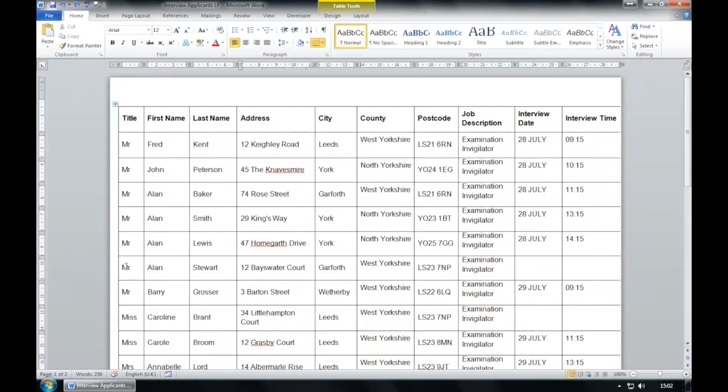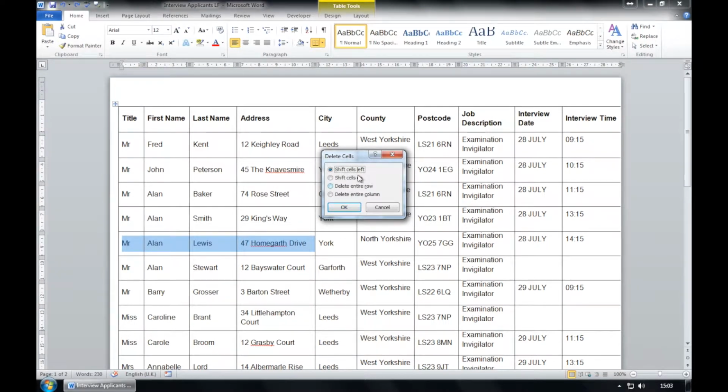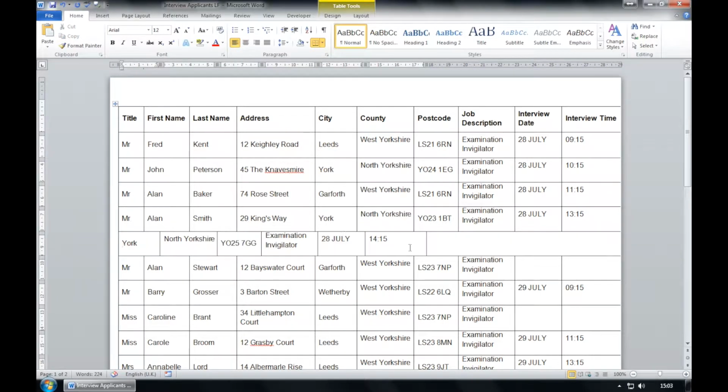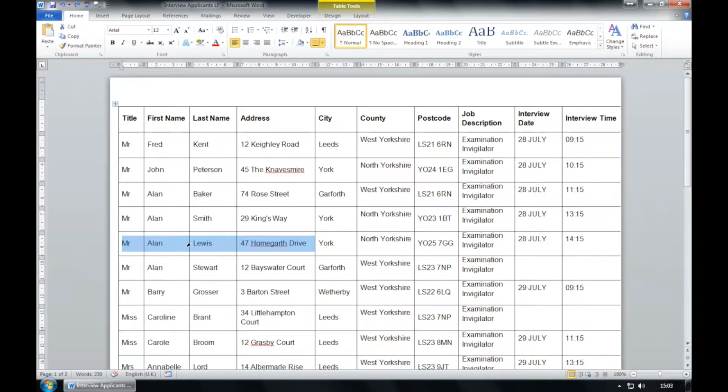First of all, I'm going to show you the wrong way to do it, just so that you're aware of it if it comes up when you try and delete data from a table. If you were just to highlight the data and press delete on your keyboard, you will be given this option to delete the cells. And if we select OK, what happens is the cells from the right hand side all get shifted across, and the table is all wrong. So you don't want to do that. That's not how you want to delete the information. So I'm just going to press undo. That'll put us back to where we were originally.